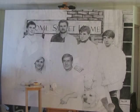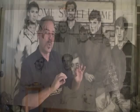I used charcoal as opposed to pencil. Charcoal absorbs into the paint, pencil does not, so we want it to absorb and go away and not be seen anymore. These old master guys knew what they were doing. So we did the whole drawing on the canvas in charcoal, pretty much how we wanted it, the values and everything, the lights to darks, as well as we could with charcoal. It's kind of like doing it with crayon. It doesn't work that well. But we got as much detail as I possibly could with the charcoal.